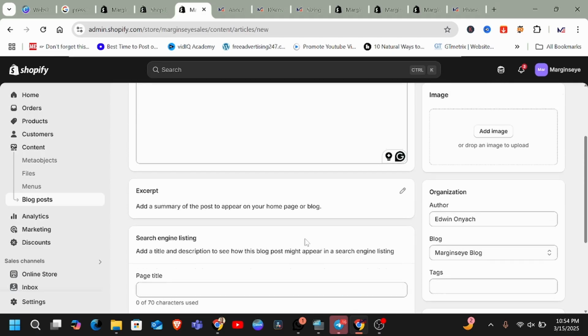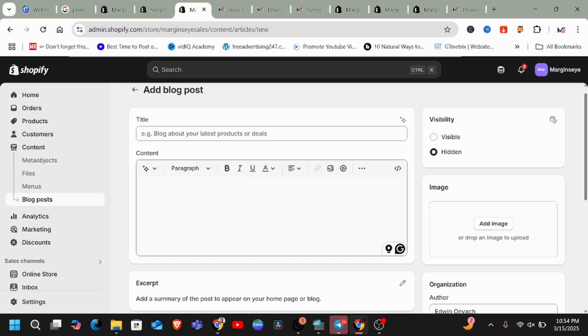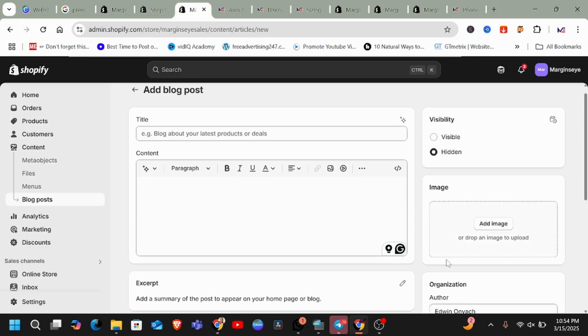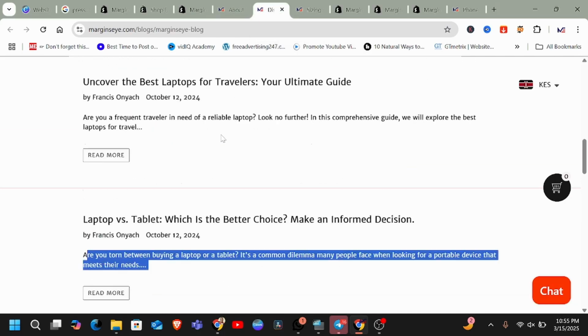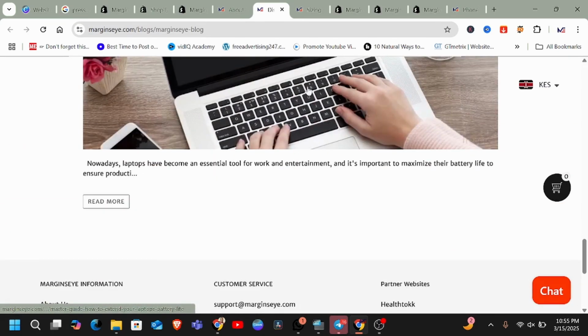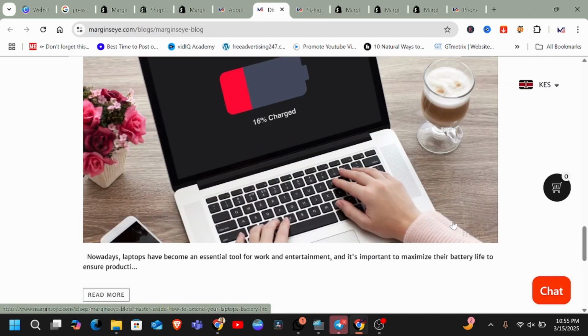After you've created the blog post content, you need to do a few of these setups. Now you have the image, you need to have the right dimensions, because without an image at times the blog will appear slightly too bare. You notice this here does not have images, but those that have images give the viewer a much more graphical representation of what they should expect from the post itself.